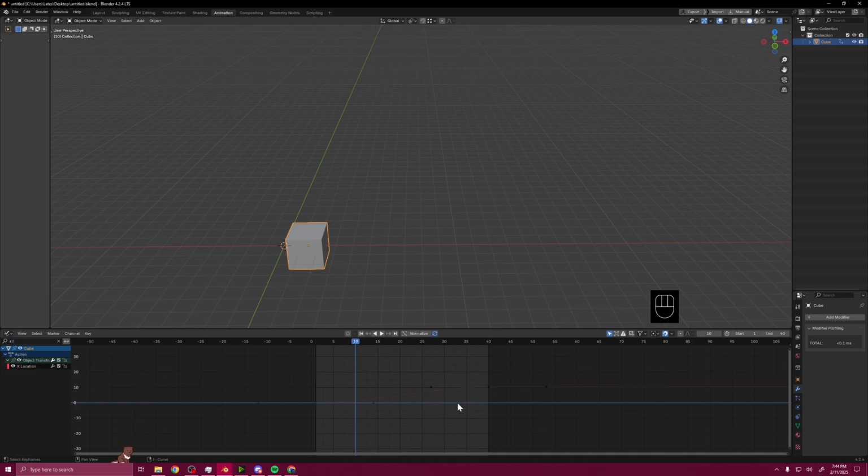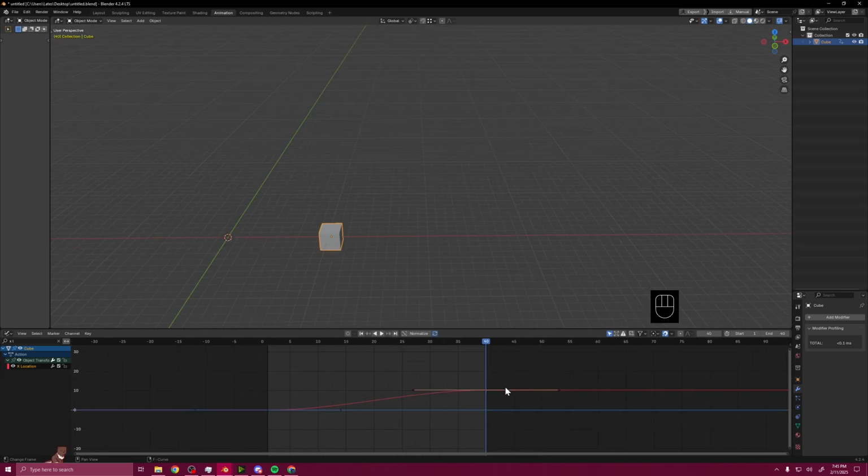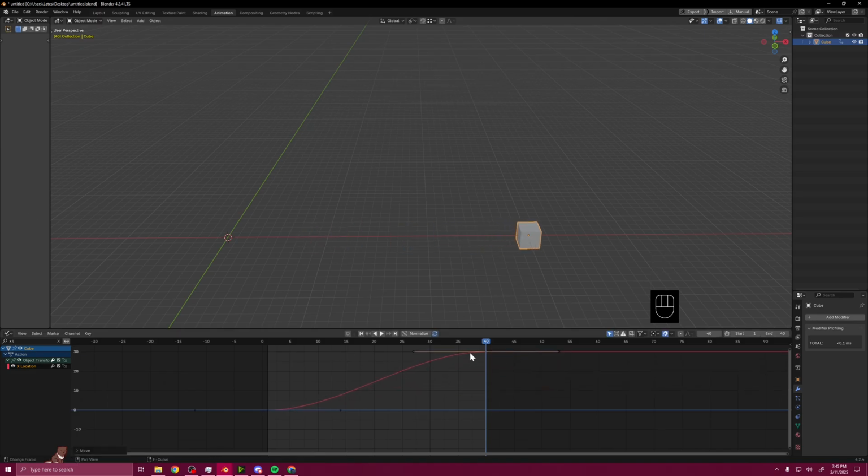And then we know what we see right here is actually what we keyframed, because we only did the X-axis. If I select both keyframes and zoom in just a bit, you can actually see that the motion is visible in here. If we grab this one and press G and then Y, we can drag it up, and you can see that it's going further forward because this is changing its location here.